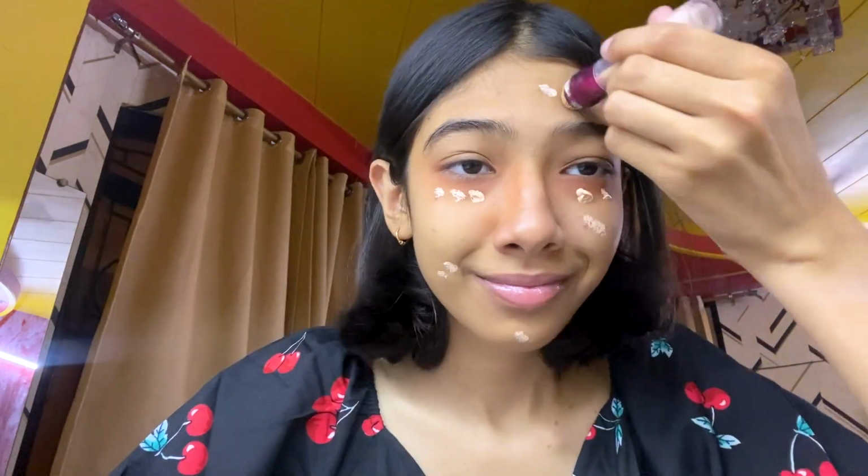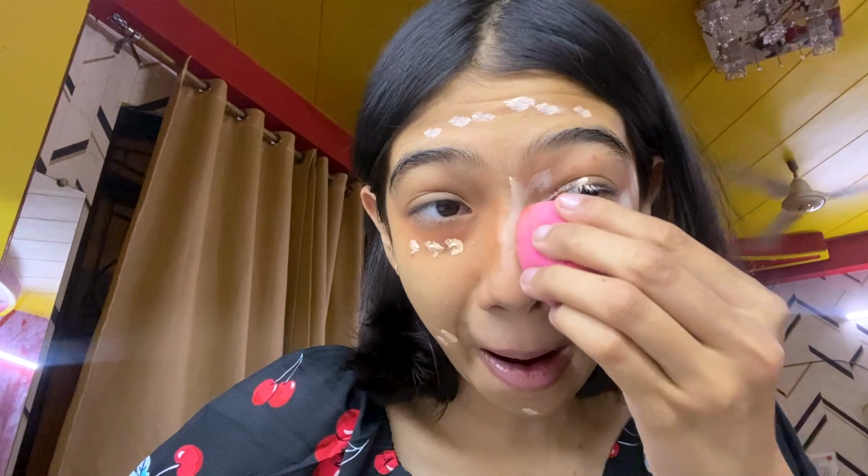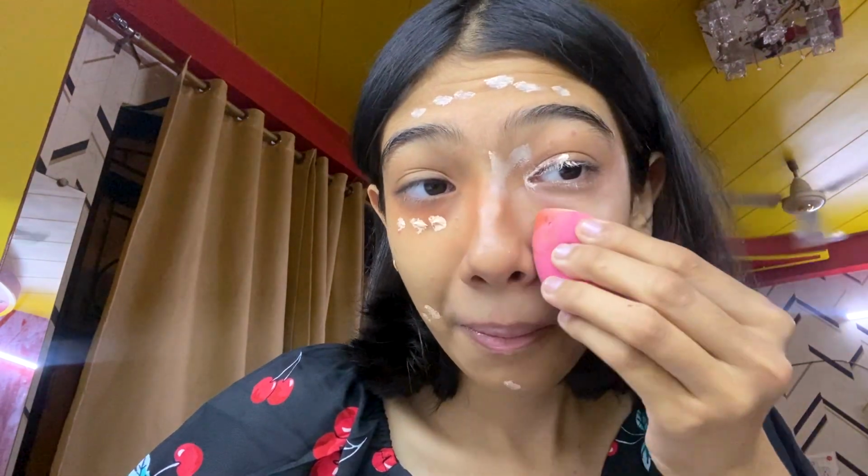And once I did that, I just got some concealer out. It was way too much, as you can see by my face expressions, so I just put it on all over my face, but my face just turned white, and it also got onto my eyelashes and it would not get out like that. So I just blended it out even more to see if it is working. So I blended the rest of the face out.